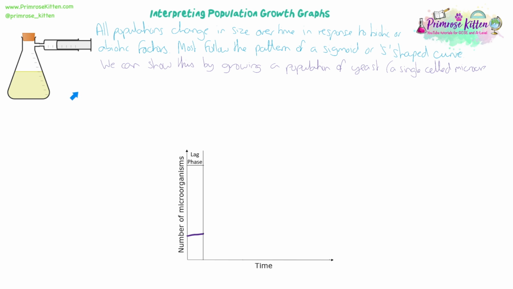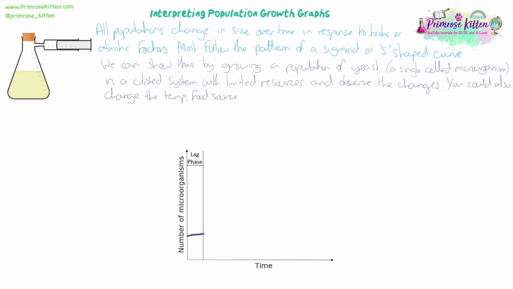So I've got an example of what it might look like here. I've got a conical flask with yeast culture solution in it, which contains some nutrients for them to be able to grow. We'd start off with a really small number of organisms, and then we'd watch them multiply and divide over time. We record the numbers by taking out small samples, or using some form of technology to help determine how cloudy the liquid is, which should tell us the number of individuals. The idea is that in this system, the resources are limited. There is only a set amount of food and nutrients in the broth, and they will run out eventually. And there's no escape for carbon dioxide or any other waste products.